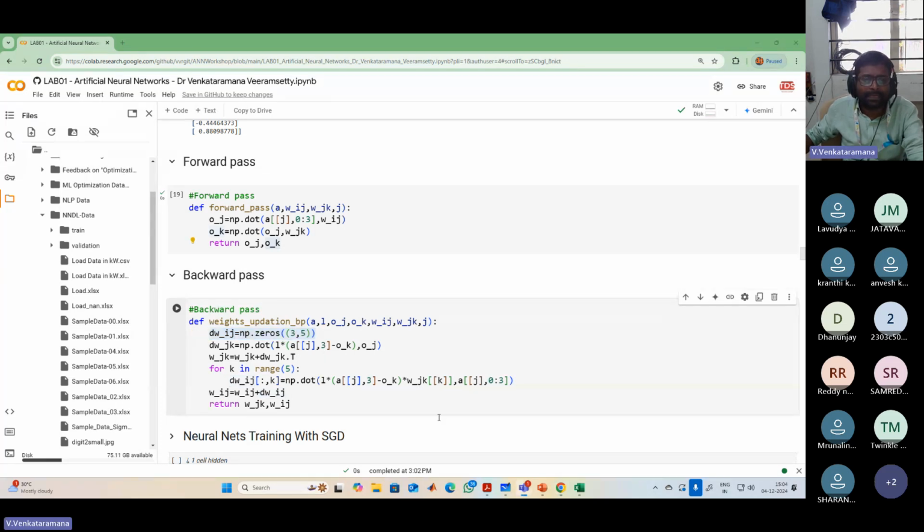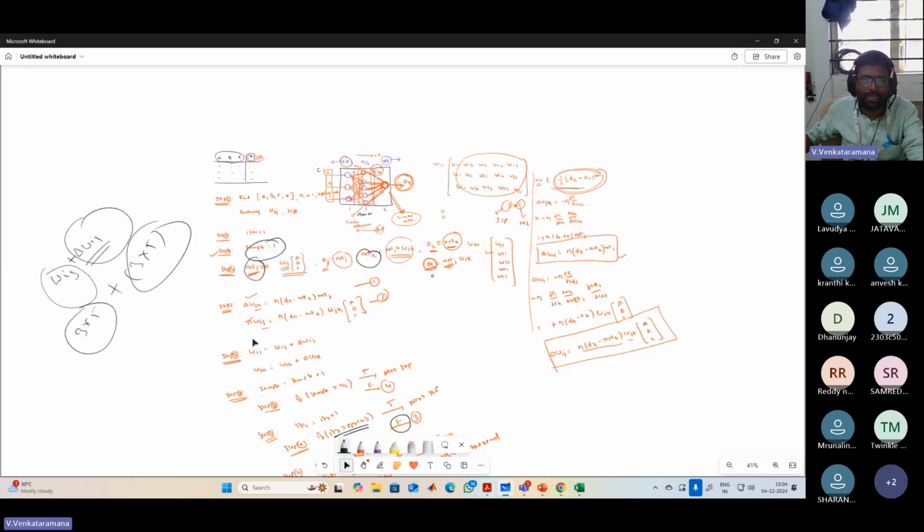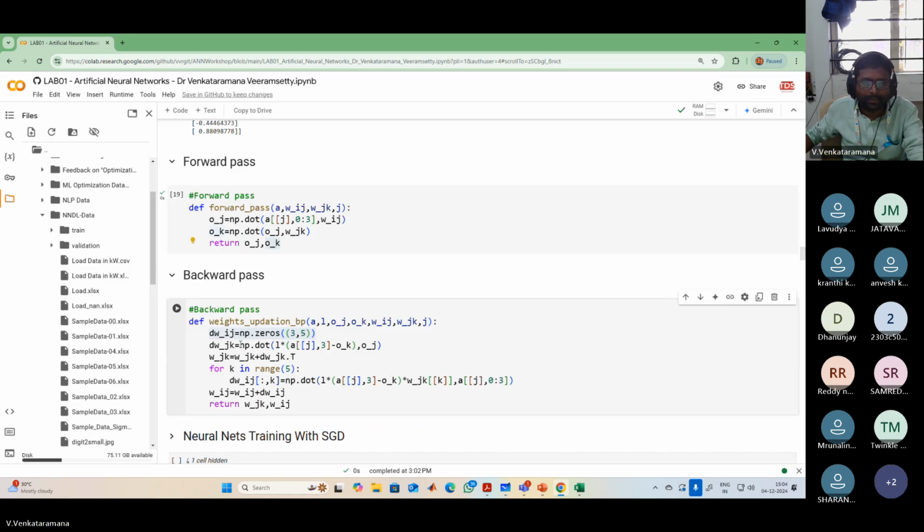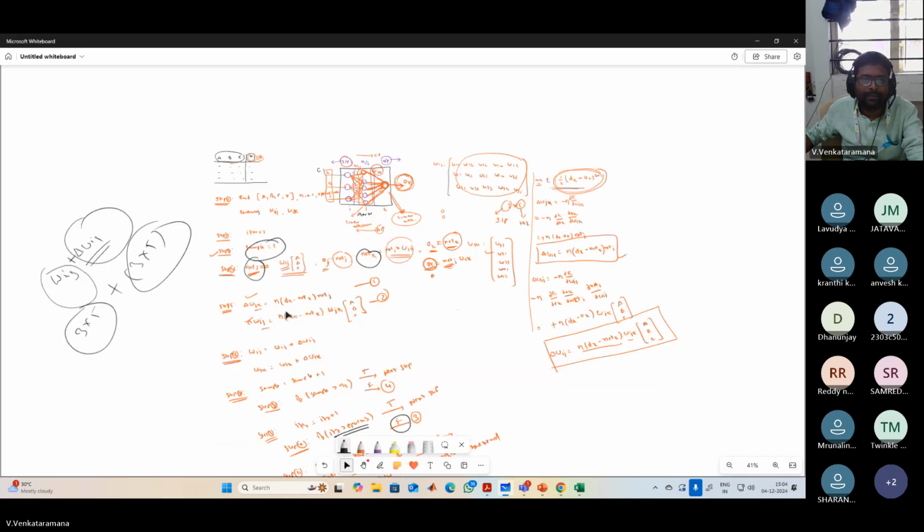Next, as per our flow chart, as per our algorithm, we have to calculate delta Wjk equal to eta times dk minus OK into Oj. That's what we have. Delta Wjk equals learning rate eta multiplied by the desired output. The desired output is available in the data set in the last column.